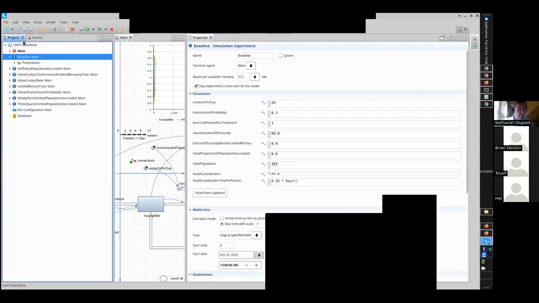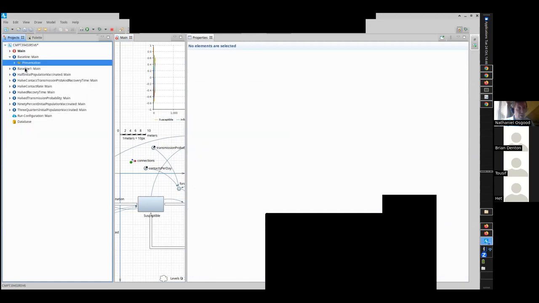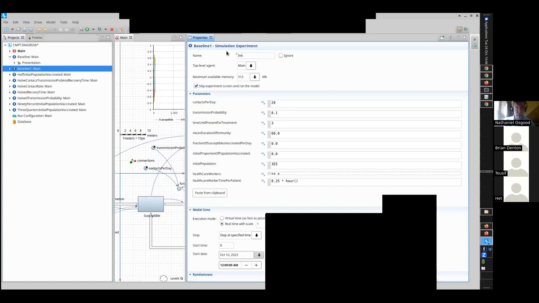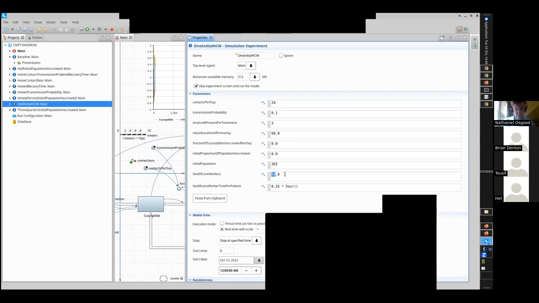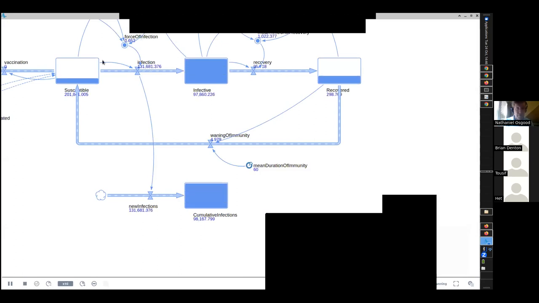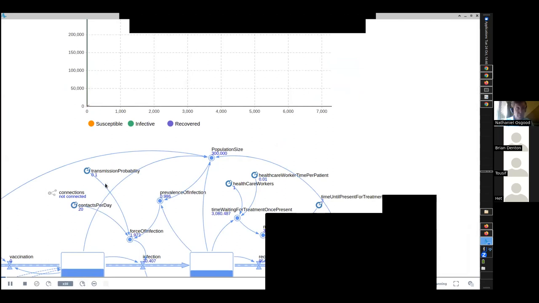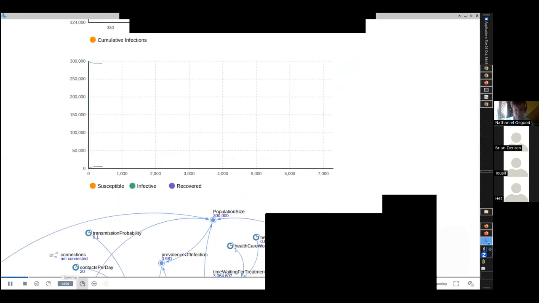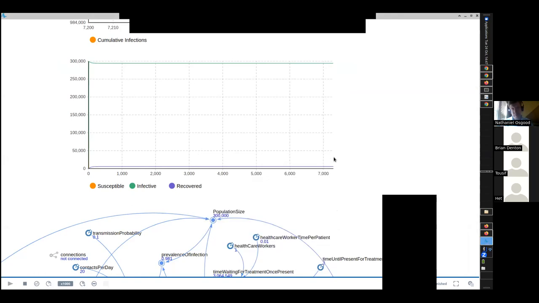Let's now run a scenario where we have initially one HCW, healthcare worker. So I'm going to have one initially. Okay. How do you think that will affect things? If we have one initial healthcare worker, how would it affect things relative to the baseline, to the 50? Do you think we'll have a higher prevalence of infection or lower? Much higher. Why is it much higher? With one initial healthcare worker, why is it much higher? What happens?